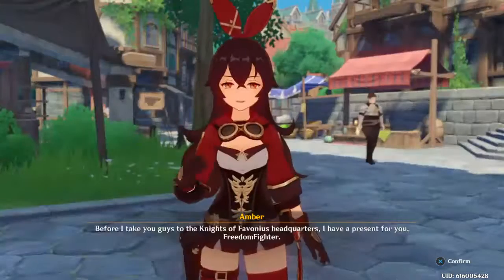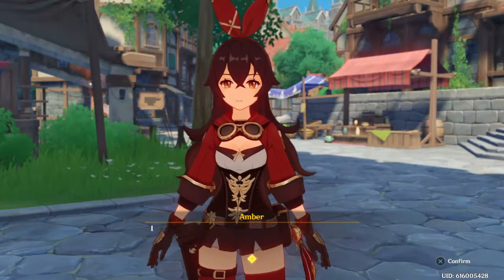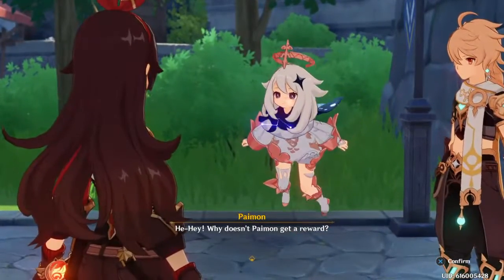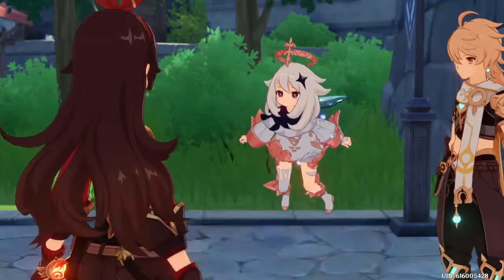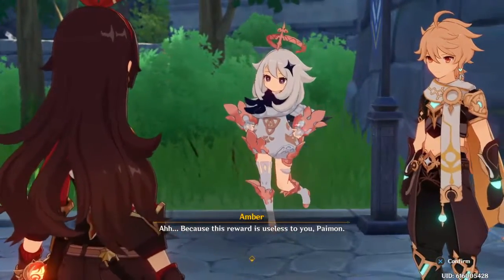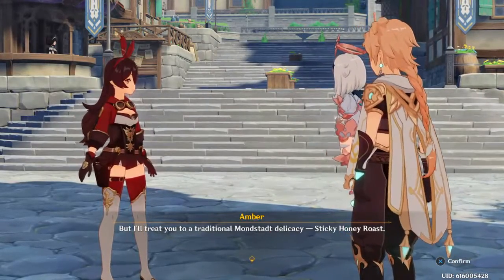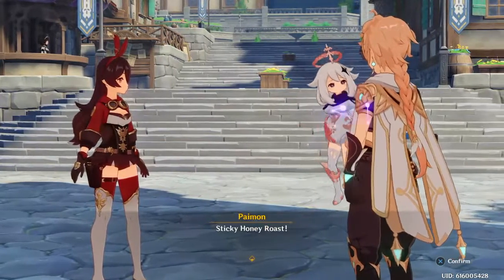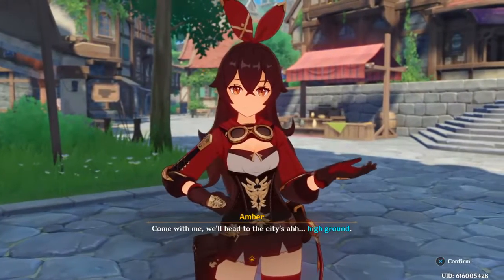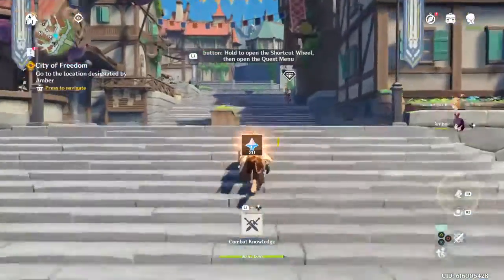Before I take you guys to the Knights of Favonius headquarters, I have a present for you, traveler. It's a reward for helping me clear out that Hilichurl camp. Alrighty. Hey, why doesn't Paimon get a reward? Because this reward is useless to you, Paimon. Yeah, Paimon, you're just emergency food. But I'll treat you to a traditional Mondstadt delicacy. Sticky honey roast. Yeah. Sticky honey roast. That sounds good. Come with me. We'll head to the city's high ground. Oh no. We're going to the high ground. After I went, you'll underestimate my power.